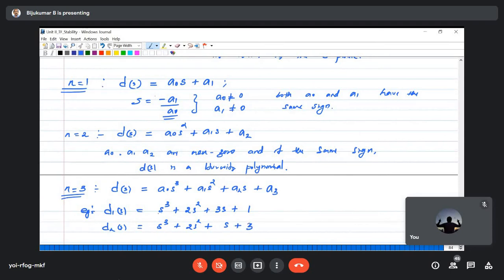One thing you observe is that all the coefficients of the s terms are non-zero, right? This is 1, 2, 3, 1, and the second polynomial also has coefficients greater than 0, non-zero values. So according to this Hurwitz polynomial concept, the first thing that comes to our mind is that both systems are stable, correct? Now you find the roots of this, take the calculator and tell me what the roots are.